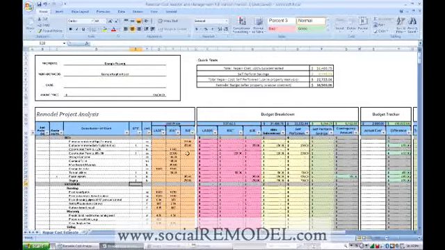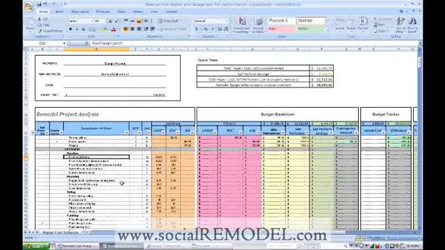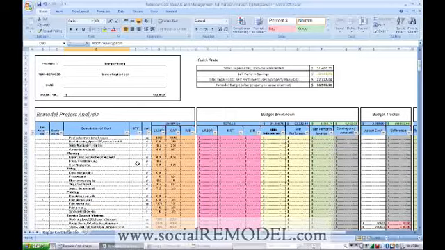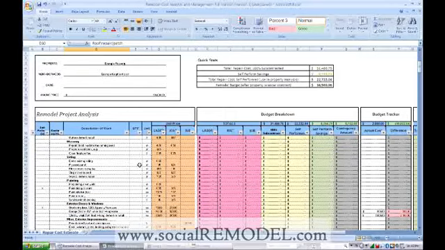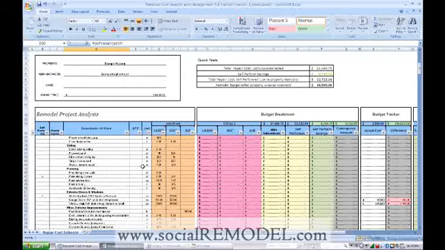Now when I'm doing that, notice that those line item totals are coming over here. That is basically the quantity times the unit price, and you're getting a total for labor, material, and sub. It's a pretty simple formula there, but it helps to quickly analyze data based on your quantities.